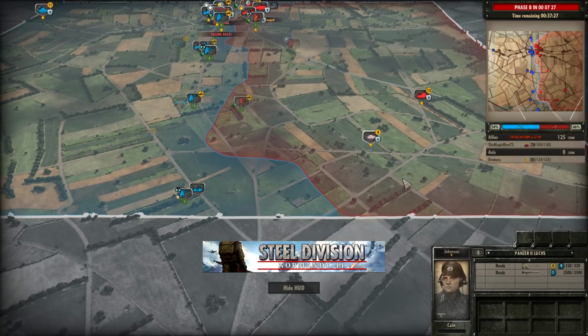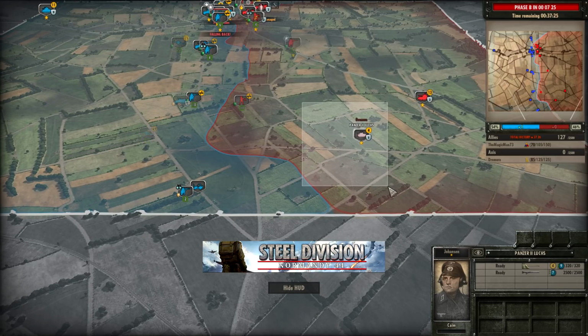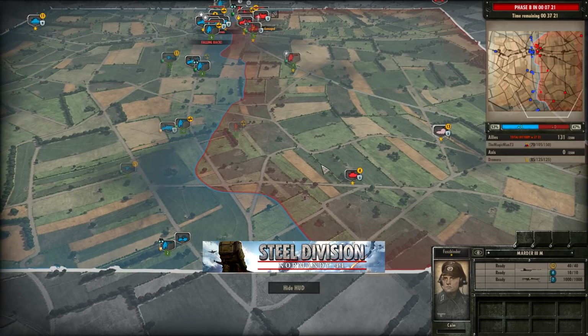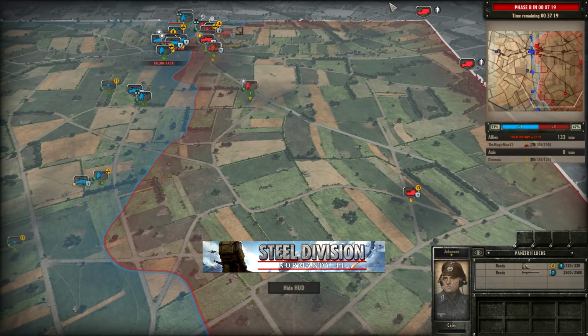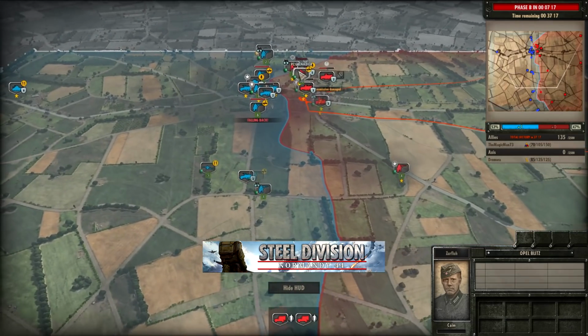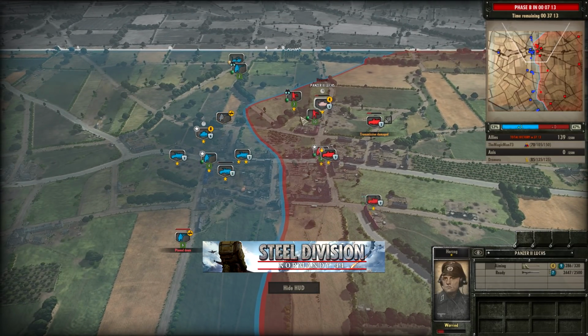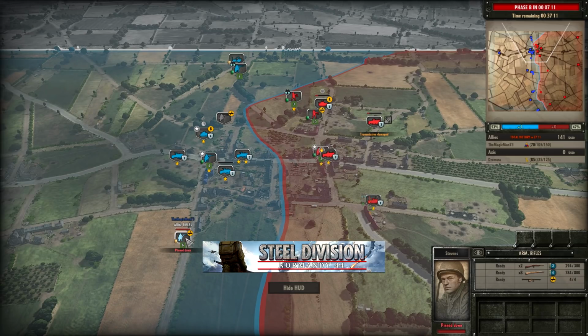We see a Panzer 2 Lux coming in down here. Not entirely convinced about that choice. I think another Marder 3 would have been a better choice for the bottom side of the map. But now we see 2 more units of Panzergrenz coming into the top side to help out here. Panzer II Lux does manage to kill off one of the units of armoured rifles.